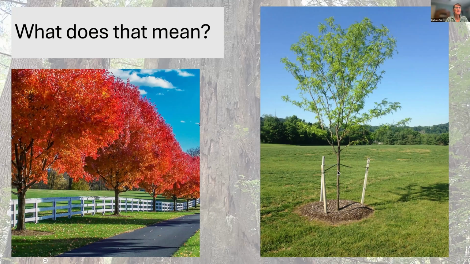So a young tree like this, again, ignore the staking. It's very hard to find plant pictures of trees that are staked well. I guess I have to take them myself. But this is a honey locust, so this is what it's meant to look like. Even still, it has one main leader that kind of goes up through the top, and then everything else kind of comes off of that. So when a tree is young, this is when we prune it. This is when we manage it for good structure, because we know, again, long lifespan, different intensity of care from the time it's young and on.